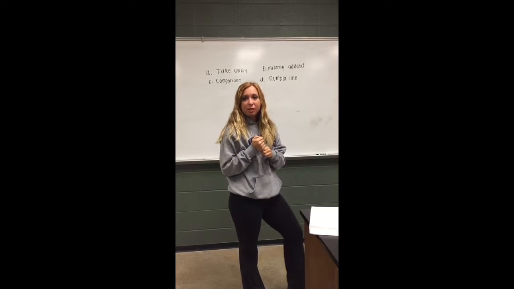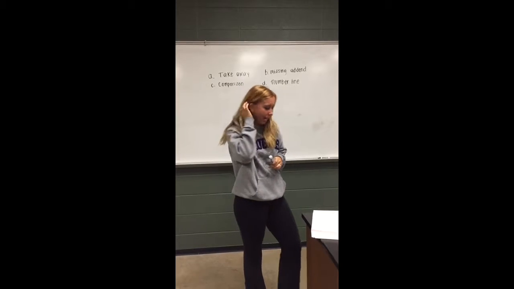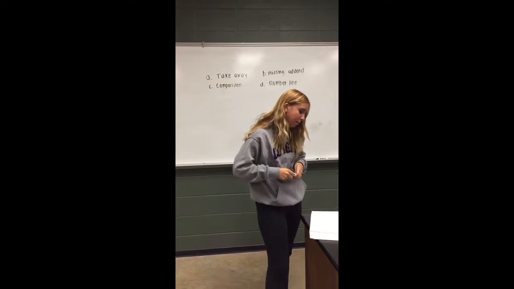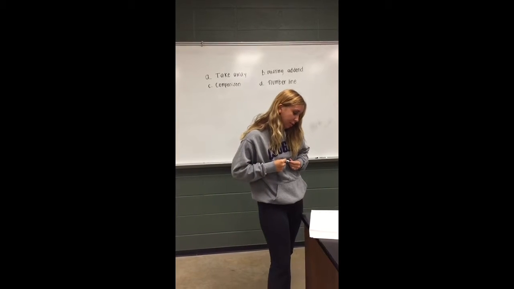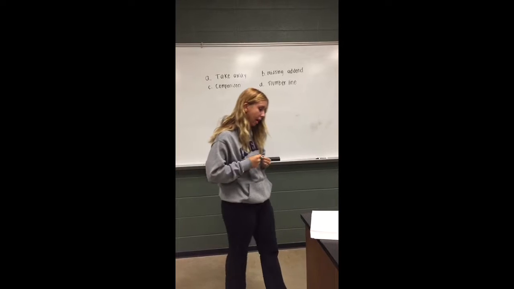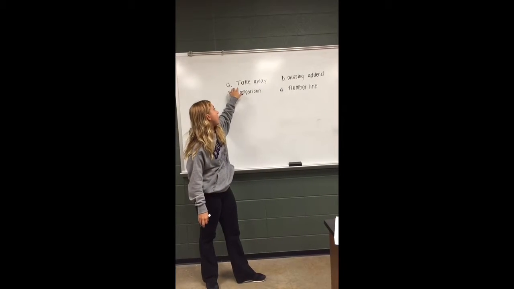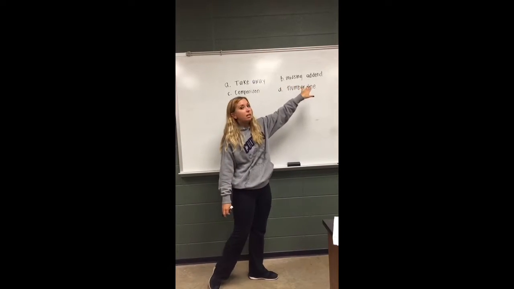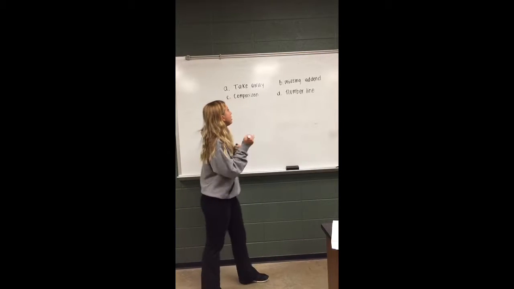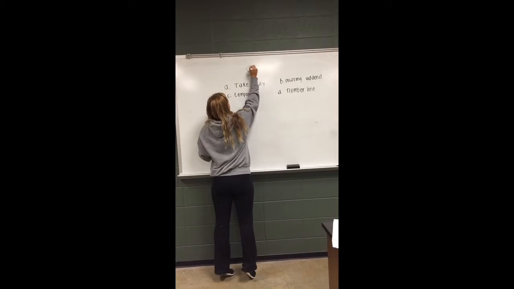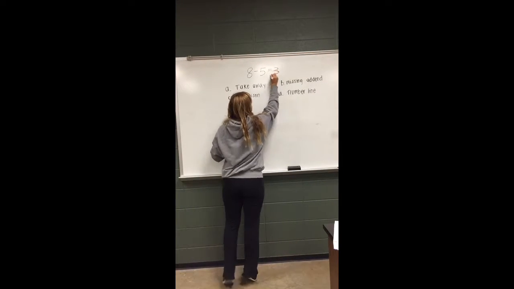So today I'm going to be doing a problem for my Chapter 3 Teach It video from Chapter 3, Section 2A, Problem 19. Problem 19 says, illustrate 8 minus 5 equals 3 using each of the following models. And so we are going to be looking at the model of Part A, take away, Part B, missing added, Part C, comparison, Part D, number line. And our main problem is going to be 8 minus 5 equals 3.